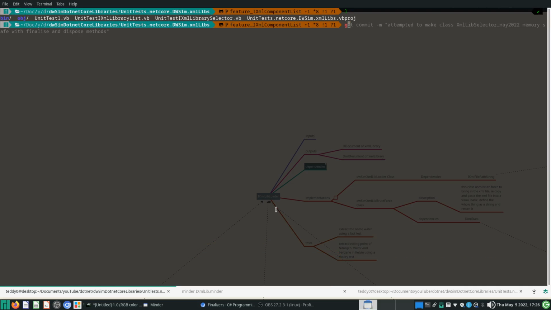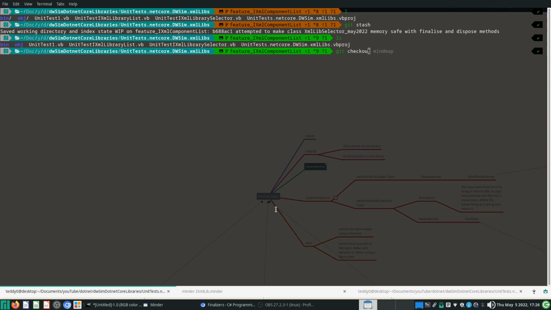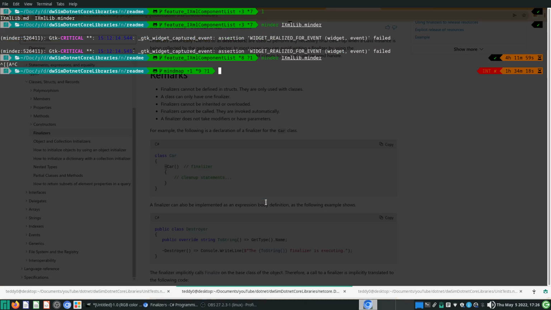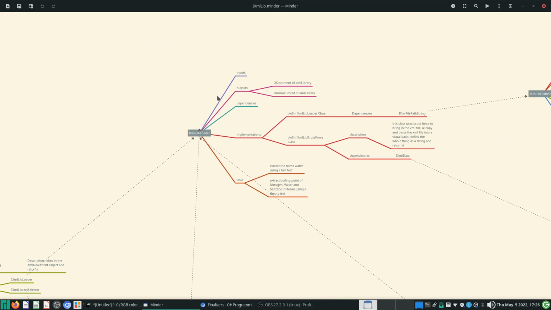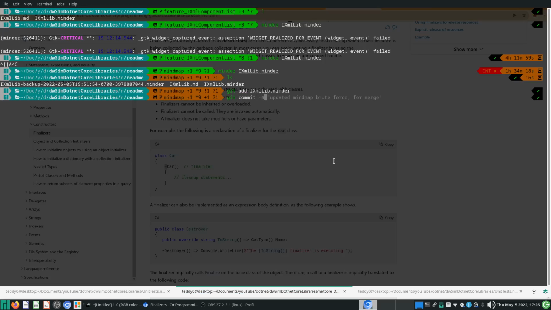Okay, so I'm going to shift to the mindmap branch, git stash. Okay, I'll git checkout mindmap. Okay, and I'll close this and I'll open this again. I will make sure this one actually reflects this. Inherits IDisposable. Okay, and I'll close this. Close this. Okay, git add IXmlLibraryMinder, git commit with message.